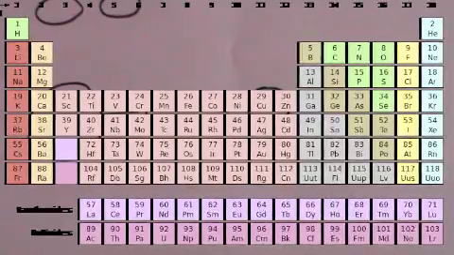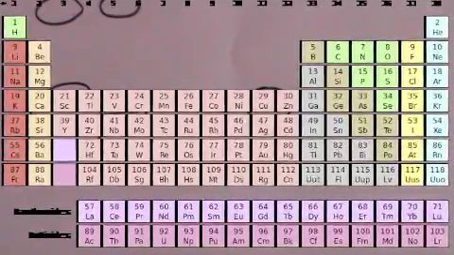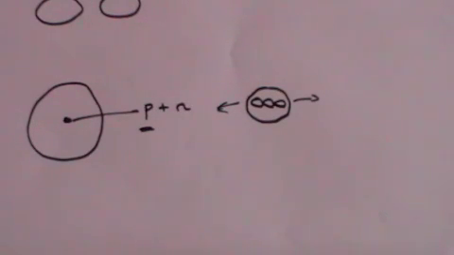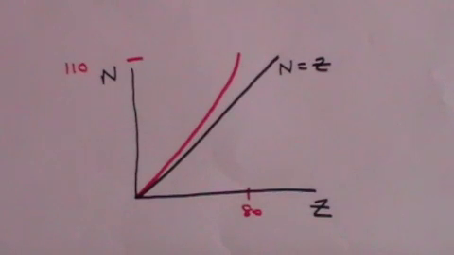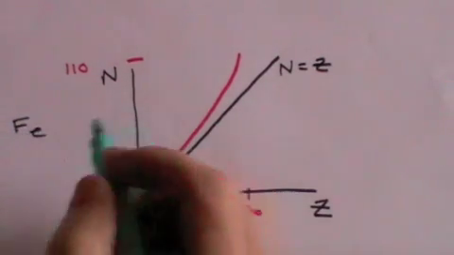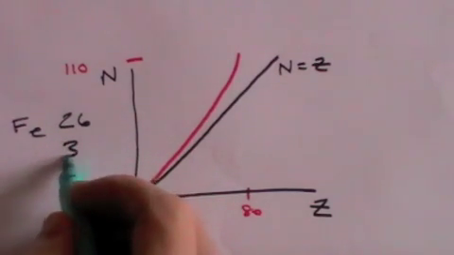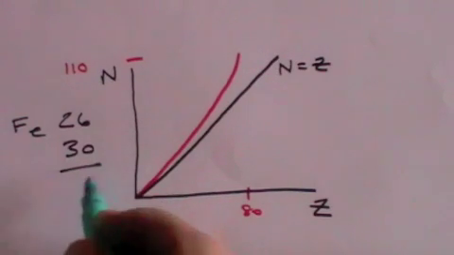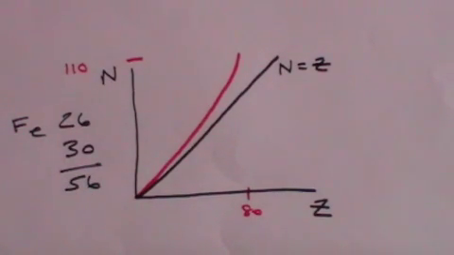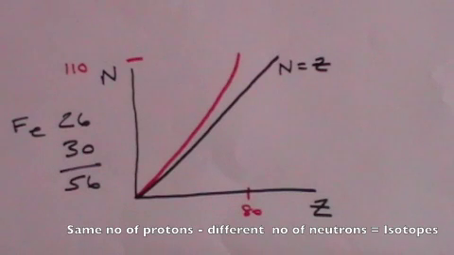The periodic table shows elements in order of the number of protons in the nucleus. But how many neutrons can each atom have? The chart shows the line of stability — that's the red line — and it's the number of neutrons that can exist with the given number of protons so that the element is stable. For example, iron has 26 protons and, in its most stable form, 30 neutrons, so that it has 56 protons and neutrons, which together we call nucleons. Elements with different numbers of neutrons but the same number of protons are called isotopes.